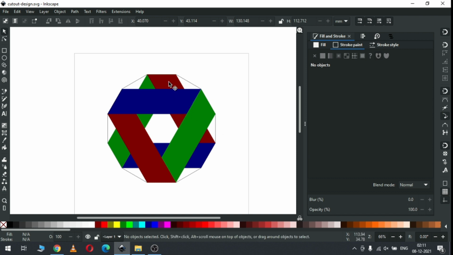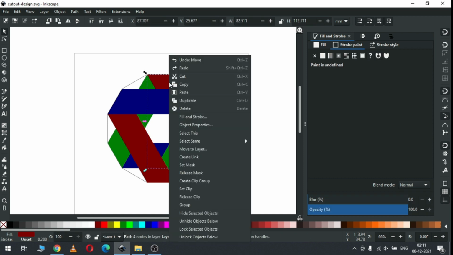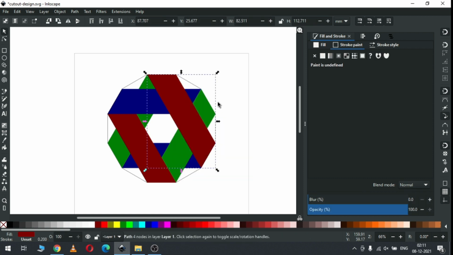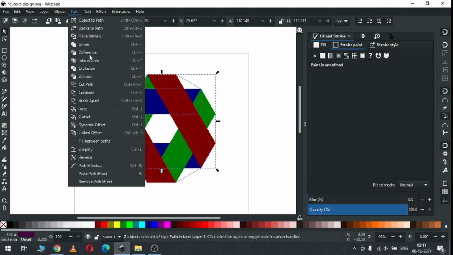Now select this one and duplicate it, and select this object with this object and go to path and click on difference.